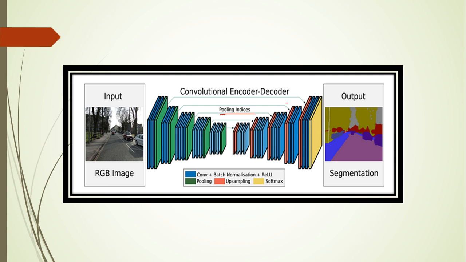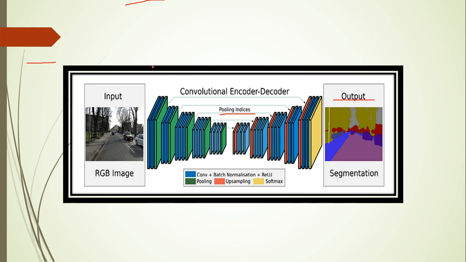At last, it has a softmax layer. The output of the decoder is passed through the softmax layer, and this softmax layer assigns a probability distribution to create the segmentation here. So once you have a SegNet, you can generate the segmentation map as an output, with pixel-wise classification, and it comes under the category of semantic segmentation, and is also a very familiar deep learning architecture.